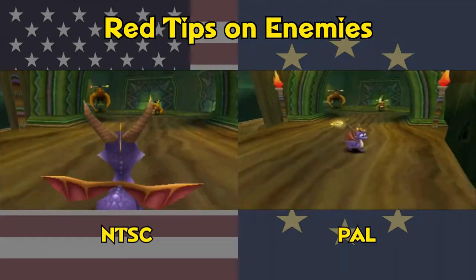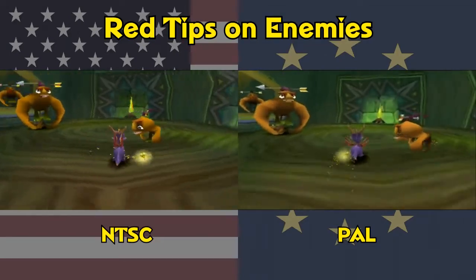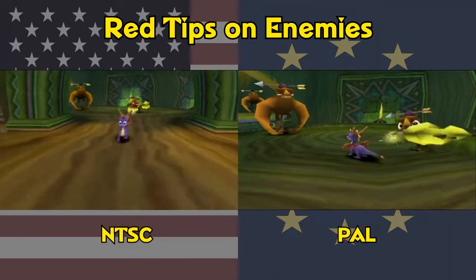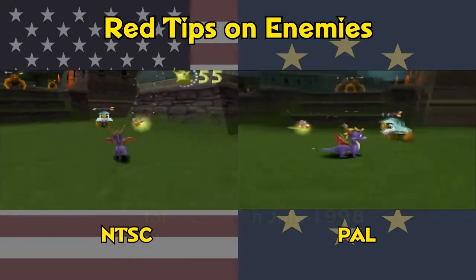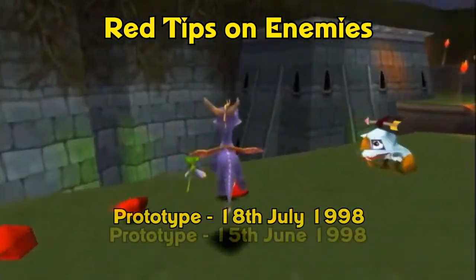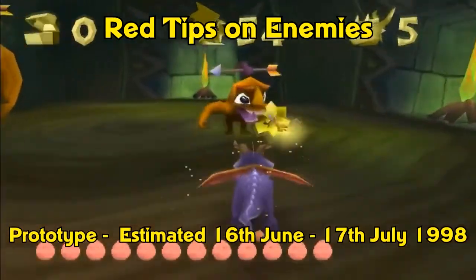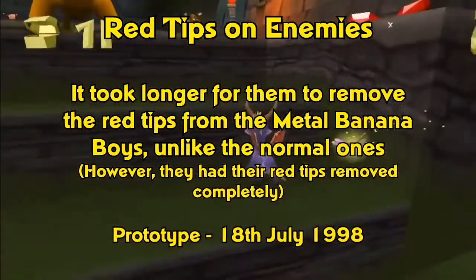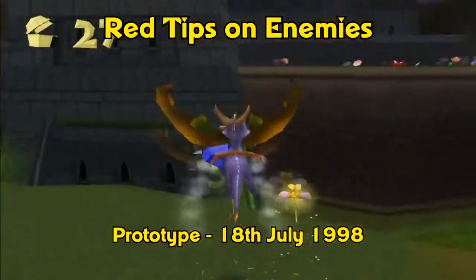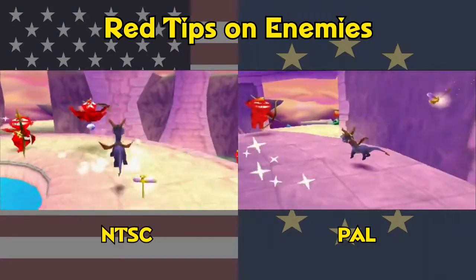Interestingly though, in both versions, the Banana Boys and Long Arms in the Beastmaker's world only have red tips when seen from further away distances. However, this doesn't apply to the Metal Banana Boys in Metalhead. This is because originally all these enemies had red tips, but the detail was removed. It can be assumed that they were not totally removed for the further away models and textures mistakenly. This difference though returns once more in the Dreamweaver's world, with the Cupid's arrows tips.